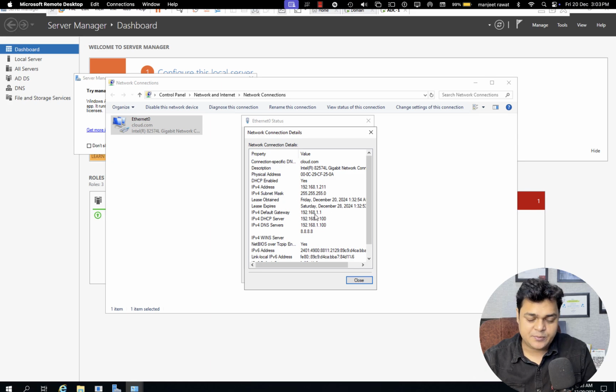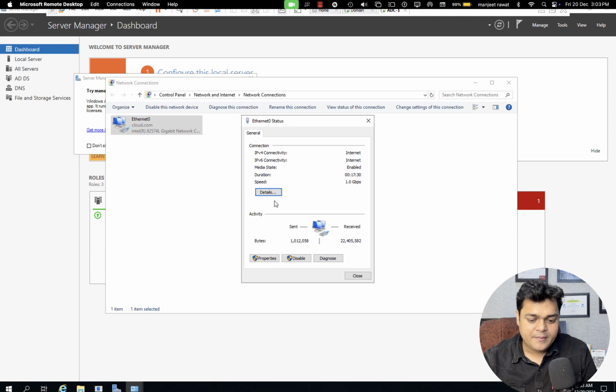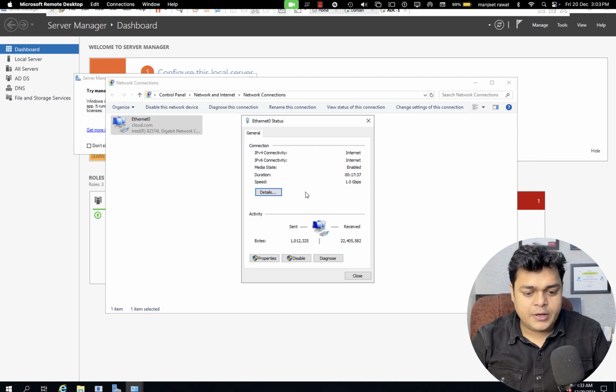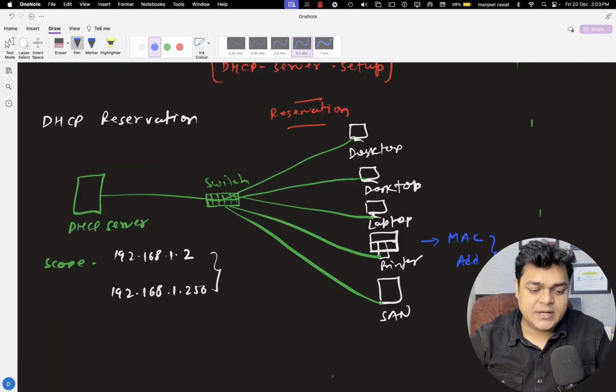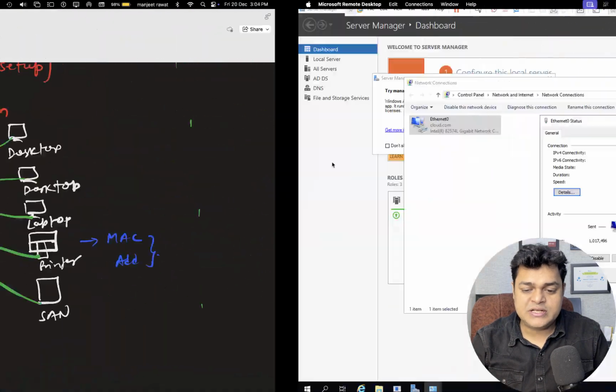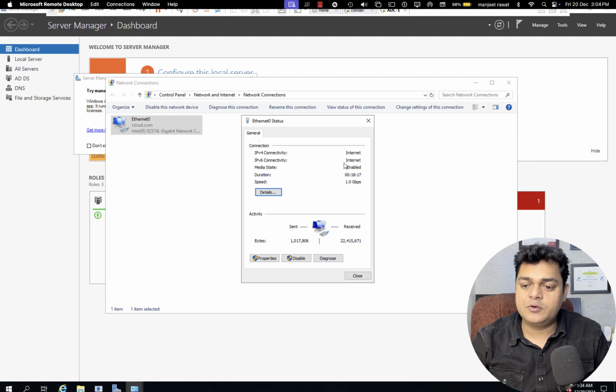This is the IP address provided by DHCP: the default gateway, the preferred DNS, the DHCP server, and the alternate DNS IP address. These IP addresses are basically what we configured in our DHCP server. But our agenda is that we are trying to configure reservation. So our DHCP server successfully assigned one IP address to our second machine, meaning ADC. But we are going to reserve the IP address. We are going to fix the IP address for our additional domain controller.